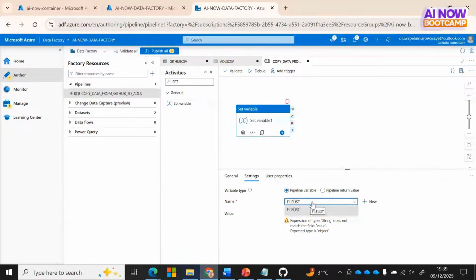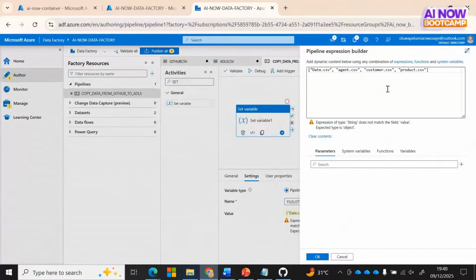Okay, I don't know what is wrong here. Set variable name should be this file list, yes. Okay, the value for, okay, I don't know why this is showing an error here. Let's see. Okay, list. Let me check something here.